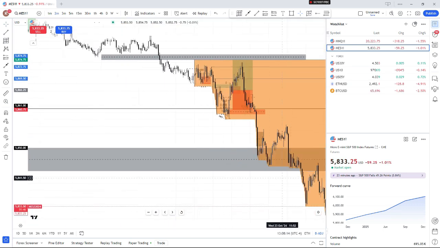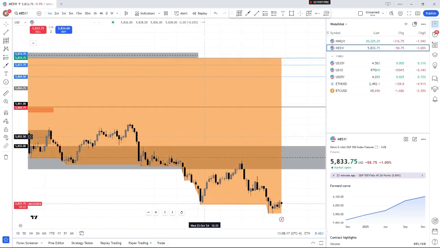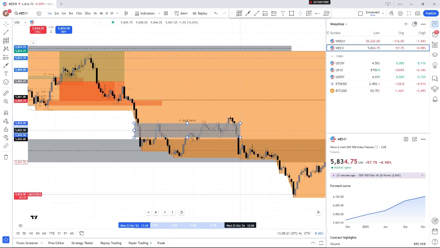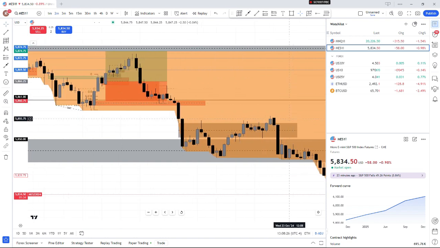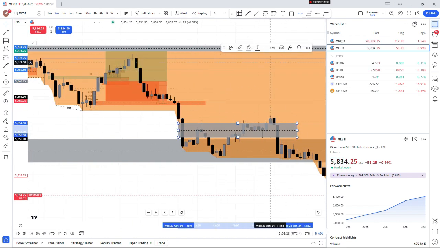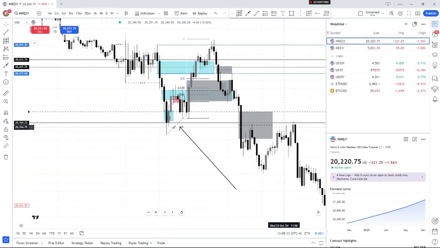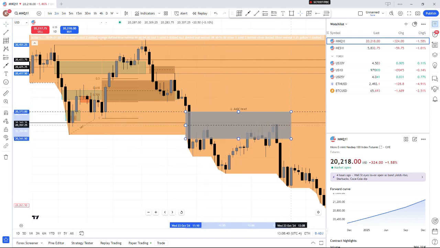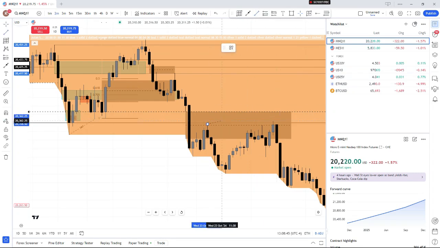And then we entered this daily fair value gap, and I was watching, thinking that now we might see a big push to the upside. We inversed. Did we inverse it? Yeah, we did. We inversed this 2-minute fair value gap and everything. It did cause a market structure shift, but bang, just pushed down again. NAS respected this fair value gap, both areas. This is more of like a turtle soup type of scenario.